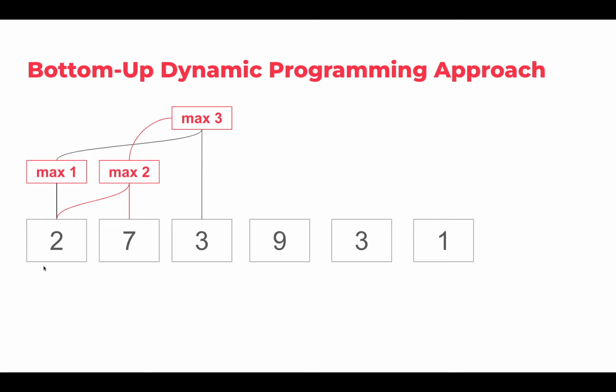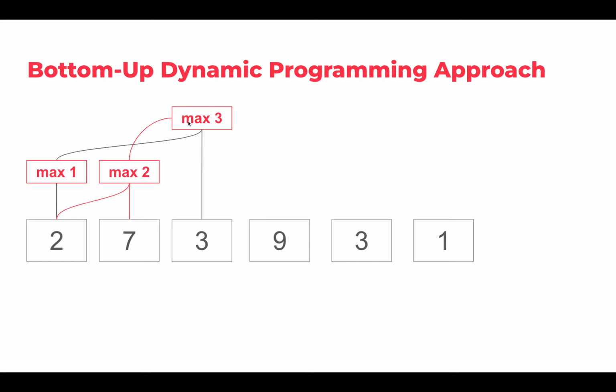And you remember what we said? It's either you maximize what you can steal from the array before the previous one plus the current element, versus what you can steal maximally up to the previous element, which is up to 7 there. That's what we can summarize as max 1 plus 3, which you can see with the black lines, versus what you can get straight from max 2. The maximum between the summation and max 2 is what will tell us what max 3 is. So we're still maximizing between two instances there, and that's how we get max 3.